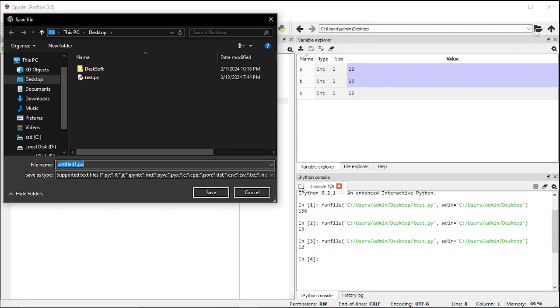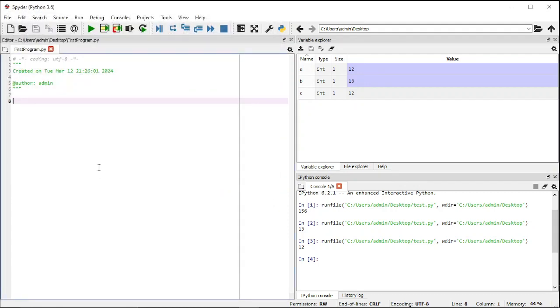Rather than going here and making all those changes, which some of you might feel complicated, this is the best way. And you can name whatever you want here. You can name it with your name, or you can just write first program. Now you can save it. That is how you have saved your file, and the directory is also set at the desktop. So this is the best way to set your directory.